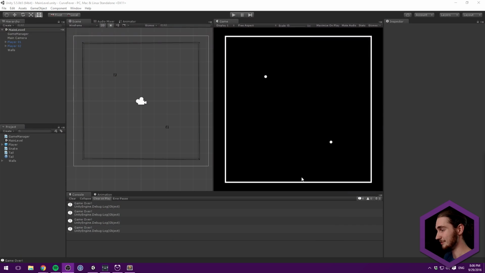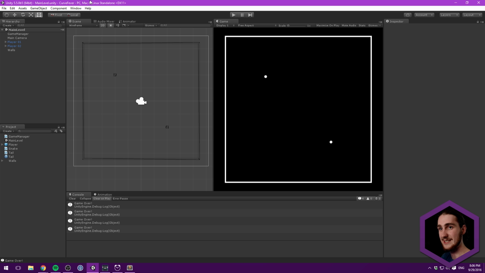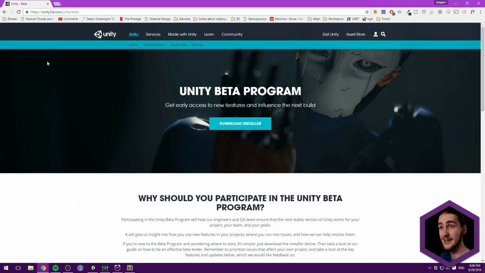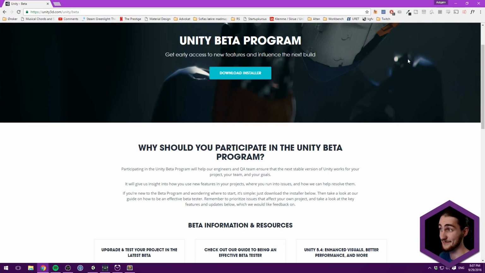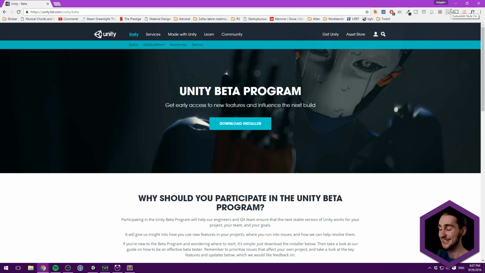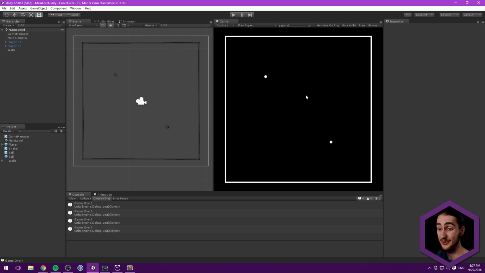So let me jump into Unity here, and you can see this is 5.4 or 5.5, it says so in the left hand corner, and I've downloaded this by going to Chrome and going to unity3d.com/unity/beta, and then scrolling down here to Unity 5.5, or you can just of course type in Unity 5.5 in Google and it will be the first one, and you can run it like any other installer. I will also say that if something goes terribly wrong with Unity, which I hope it does not, we might have to improvise a little bit, but we'll see how that goes.